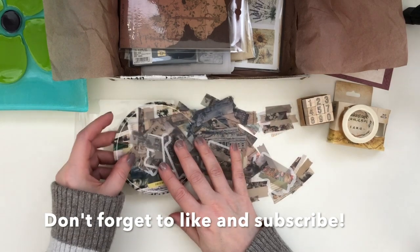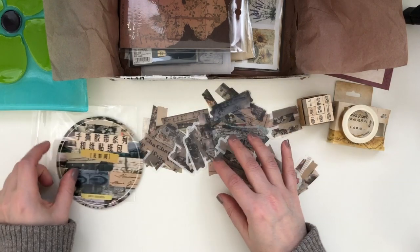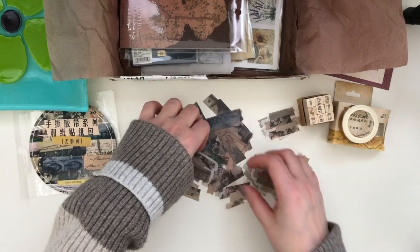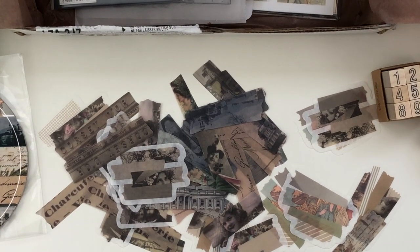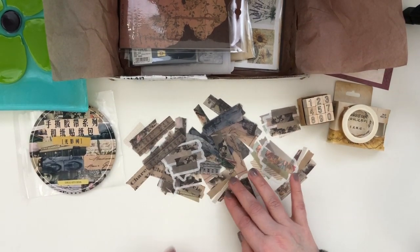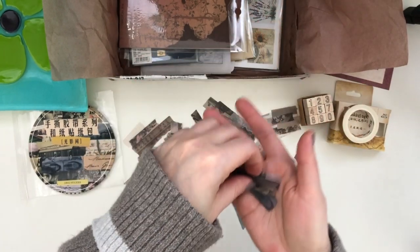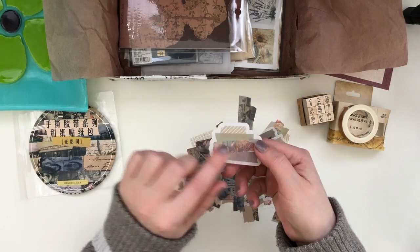She gathers and curates all the pieces into a little package — I even love the packaging itself. Look at this beautiful washi; let me get closer with the camera so you can see all the variety of designs. There are different kinds of images: this one has portraits of people and also landscapes, kind of all combined. I think it's just beautiful — you can use them in any setting.